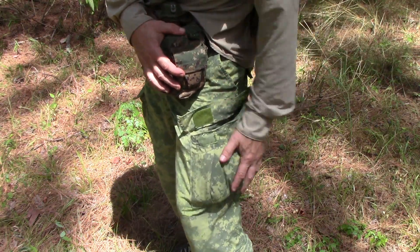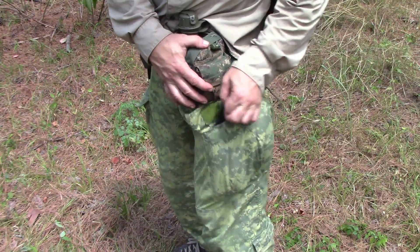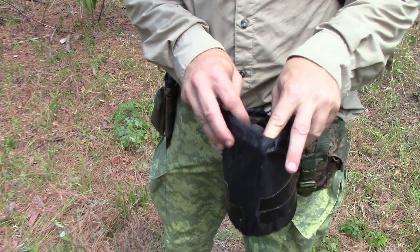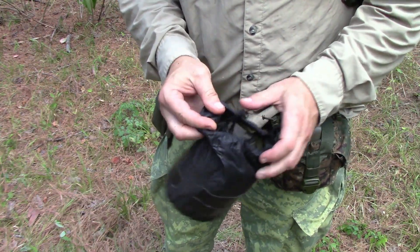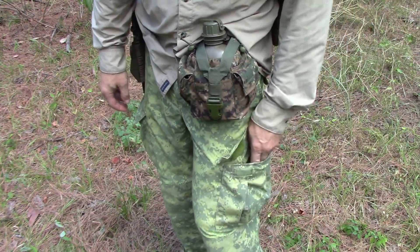What about shelter? Right here in this pocket — it looks kind of bulky but it actually weighs nothing. This is the Friendly Mosquito Net, and it's got the mosquito net plus some string and even a head mosquito net. I've got everything I need to set this up right here.